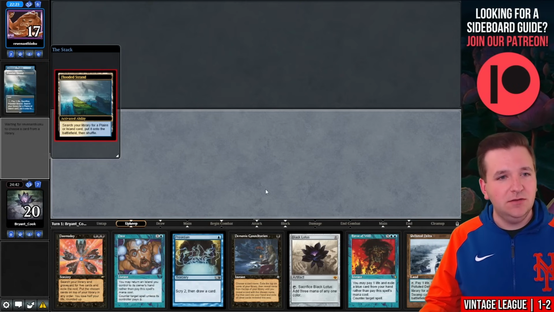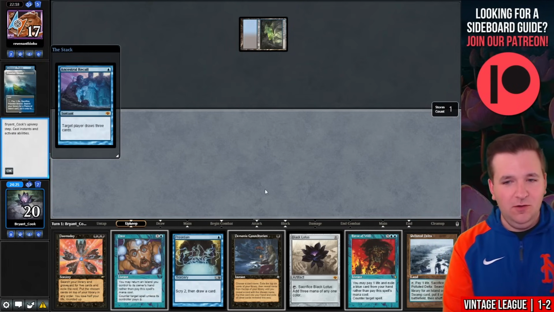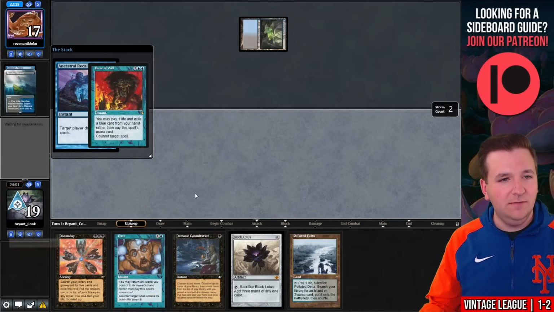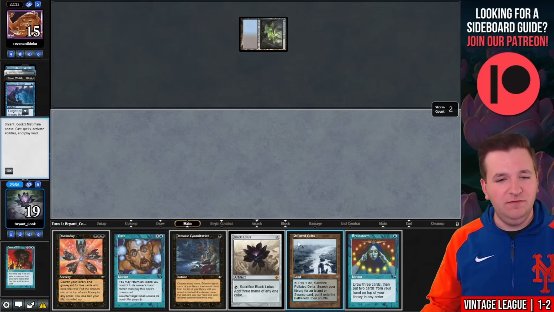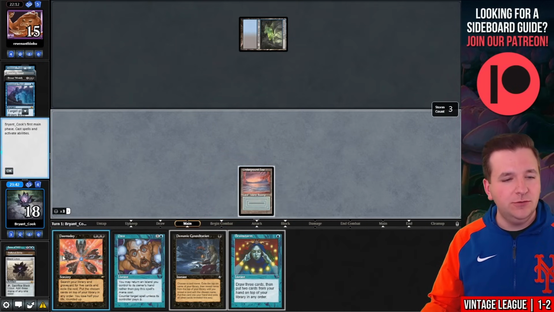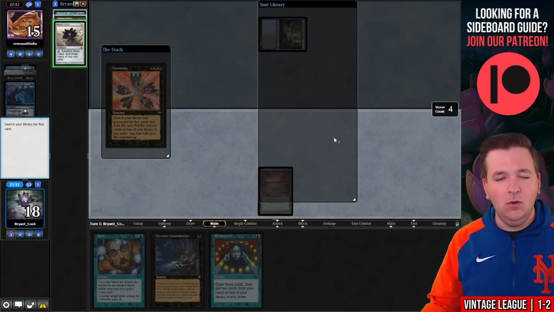Flooded Strand. Is this an upkeep Ancestral? It is. Should I just let this go? No, I think I have to force it. Force of Will, exile Preordain. They cycle Street Wraith, Brainstorm. That does it. We will fetch Underground Sea, Doomsday. Get the Black Lotus, Ancestral, Oracle.